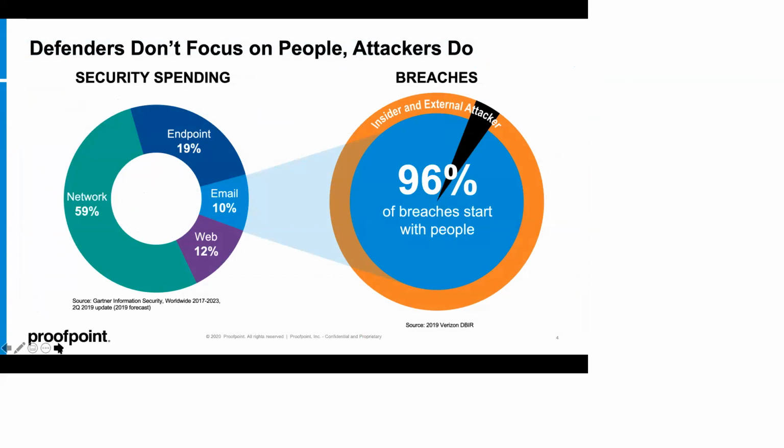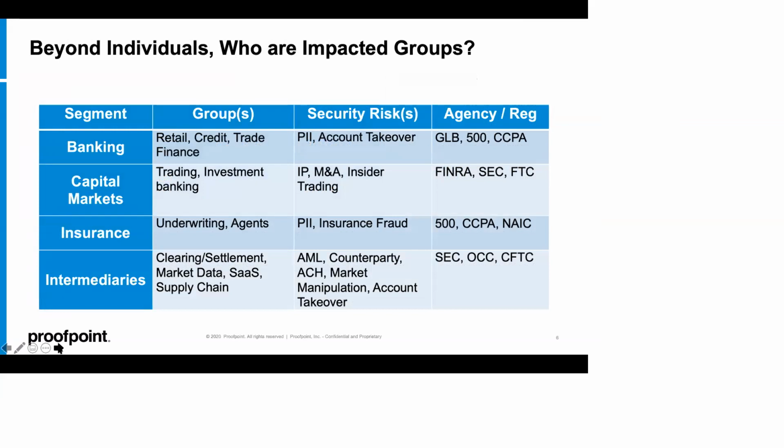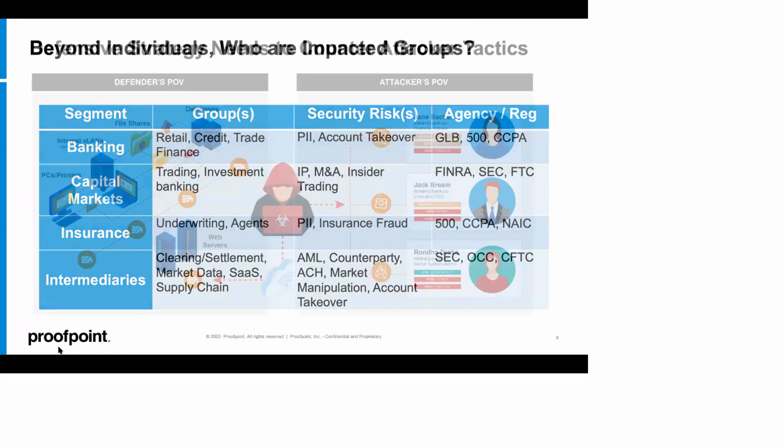Attackers consistently use email as the number one threat vector to launch attacks because it works. The DBIR reports 94% of breaches start with attacks targeting people via email, and if you throw in insider threat, that's 96%. So if you truly want to mitigate the risk of breach, resources and attention need to shift to focusing on people. I aim to demonstrate that you can gain the ability to understand who these people and titles are in the People Explorer, and the fact that firms aren't just trying to remediate issues for one individual person, they're also concerned with larger groups. So we can put focus here to make the problem smaller.